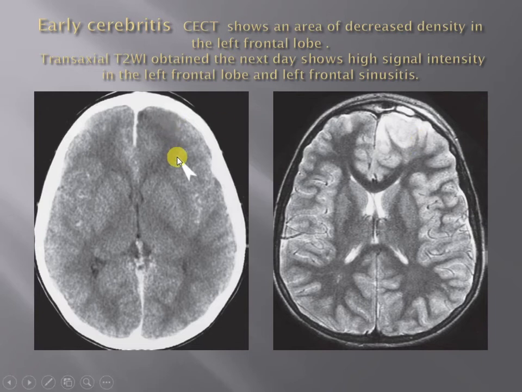Four stages. Cerebritis, itis means inflammation. So early inflammation, late inflammation, early capsule, late capsule. Early inflammation is just mild edema. Late inflammation is more severe edema. Okay? Early capsule is the beginning of capsule formation, but it's not very well defined, while in late capsule there is a thick, smooth capsule. However, usually the inner border of the capsule is thinner. That's why it ruptures into the ventricular system.